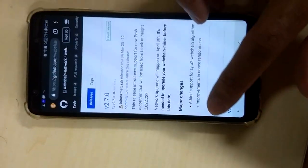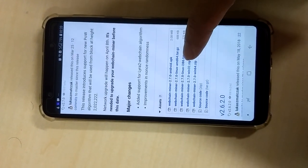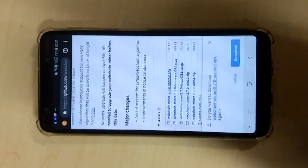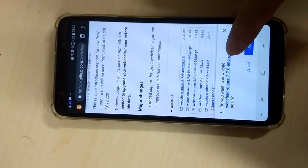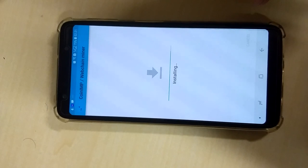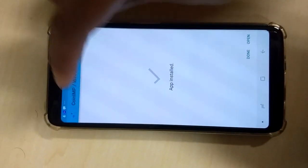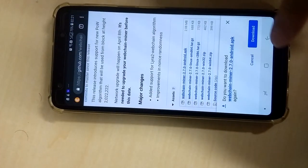And you can mine on Linux, Windows if you are on desktop, but this time I'm going to try the Android APK. Oh, looks like I already downloaded it, so I just need to open and then install. Looks like it's using CoinIMP, and then done.